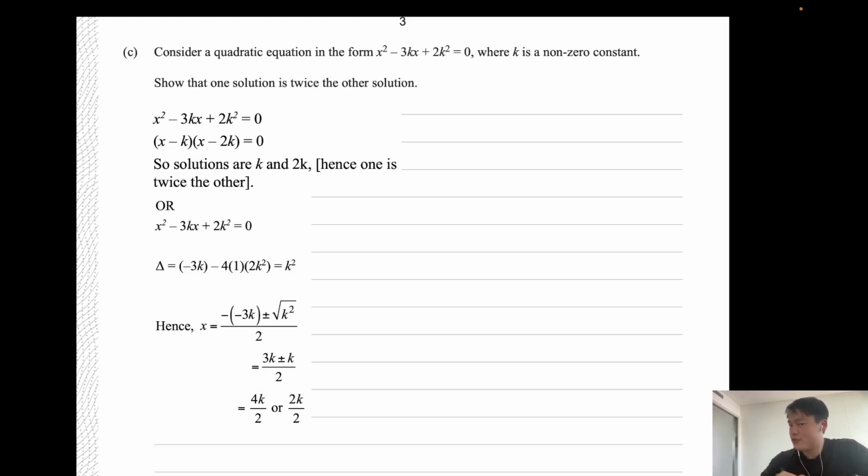As in, even if you didn't know how to do the math over here, even if you knew nothing about quadratics, you'd understand that in order to show that one solution is twice the other solution, it still involves finding the solutions. As in, if you found the solutions and proved that one of those numbers is exactly double the other, of course it's going to work. And then without further ado, you realize you think in real time. I'm explaining to you in real time how you would think to do this. You would think to do this because first off, you know what the task is, you need to find the solutions, and you recognize that this is a quadratic equation. Yes or no?